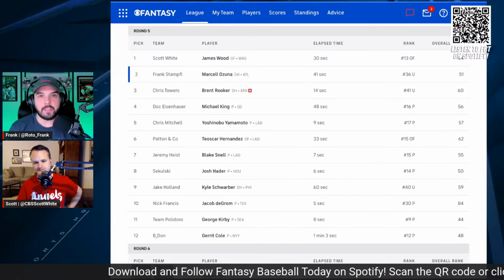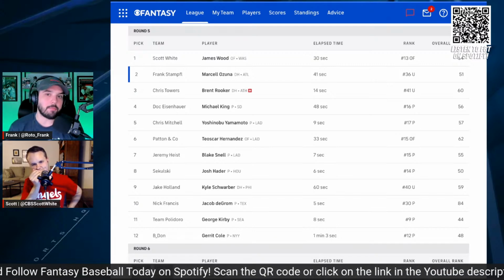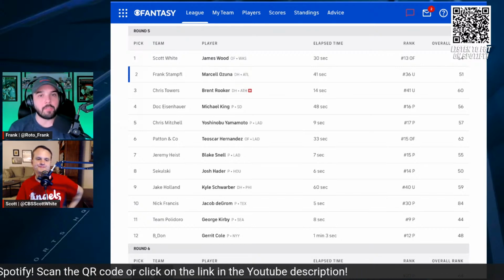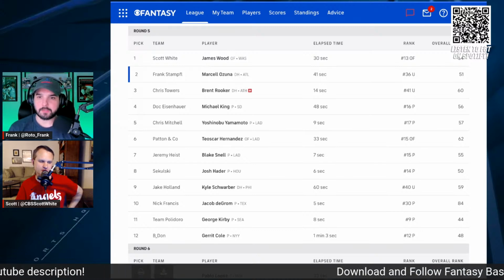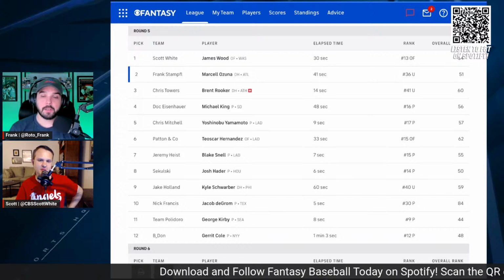But the early feel is anytime I can get one of those names in round 5, I'm going to do that. So that's what I did here with Marcell Ozuna, who I do rank the highest of the 3 with Ozuna, Brent Rooker, and Kyle Schwarber. You know what I'm seeing now? I actually have Schwarber slightly ahead of Ozuna, and Schwarber went the latest of the 3. So I'm taking it back, Frank.